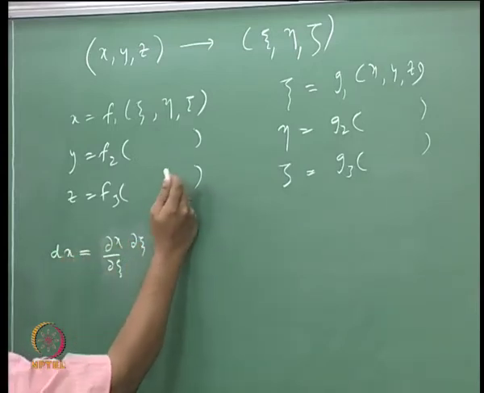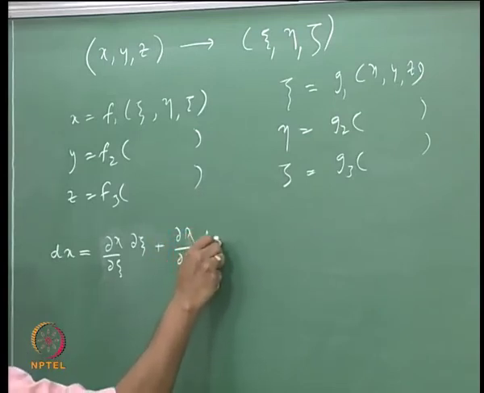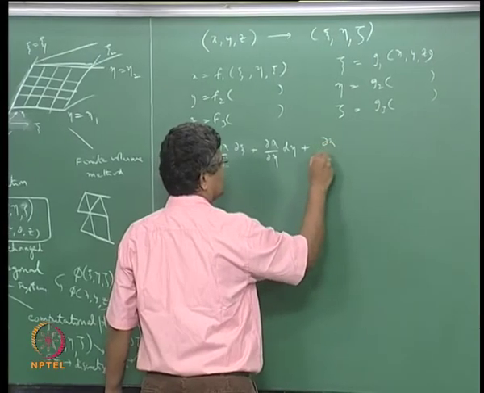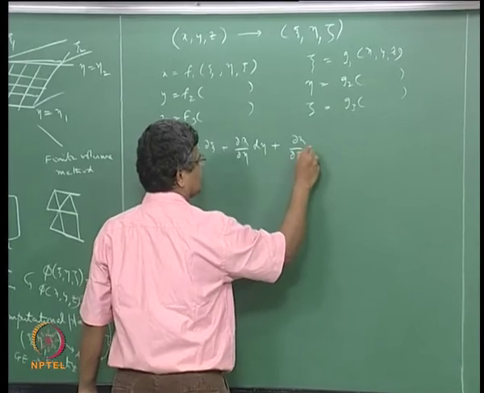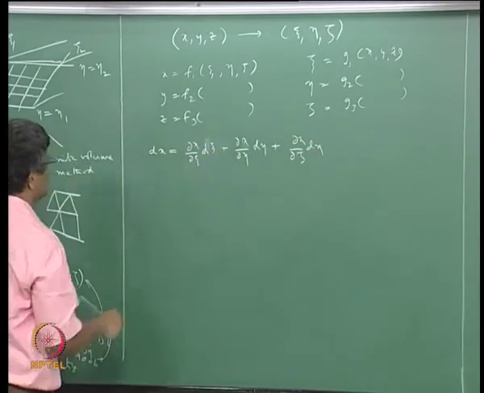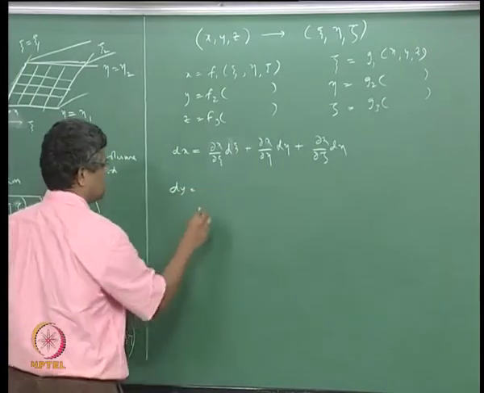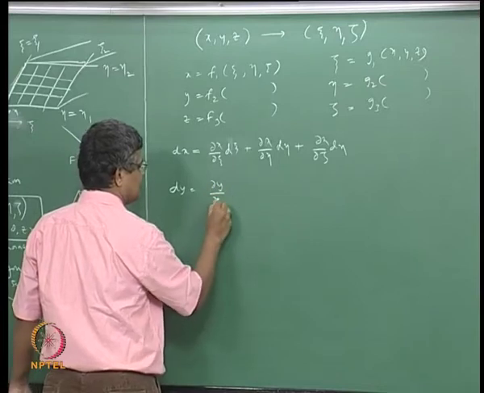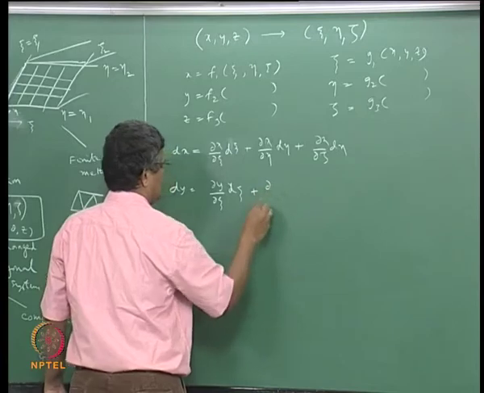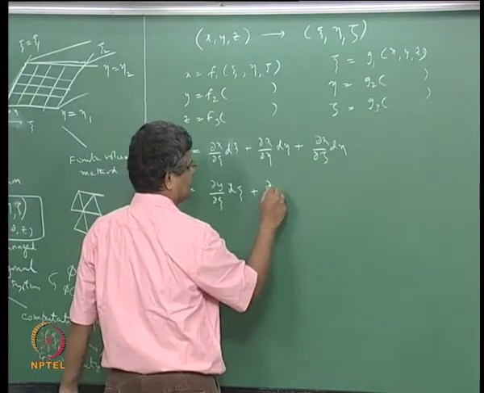this is a function of dou x by dou psi times d psi, dou x by dou eta times d eta, and similarly we can write dy, which is a function of those three variables, can be written as the specific derivatives here depend on what kind of transformation we have.